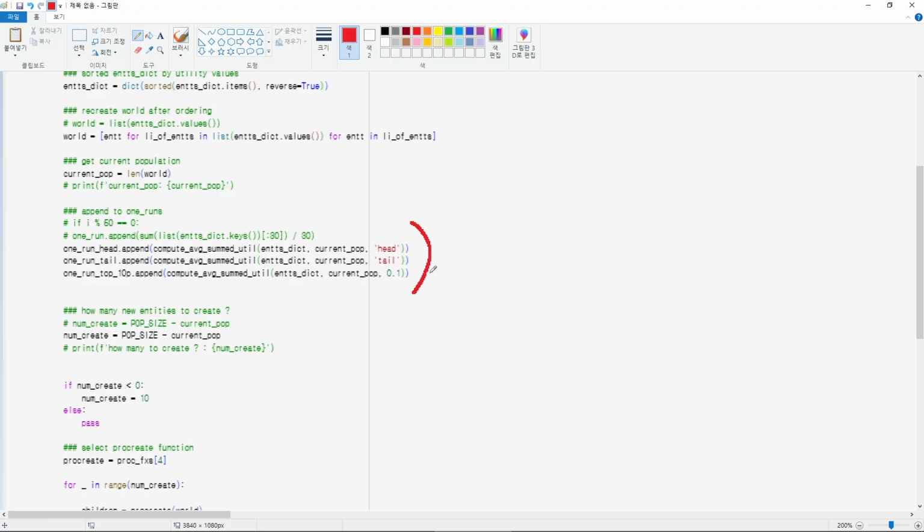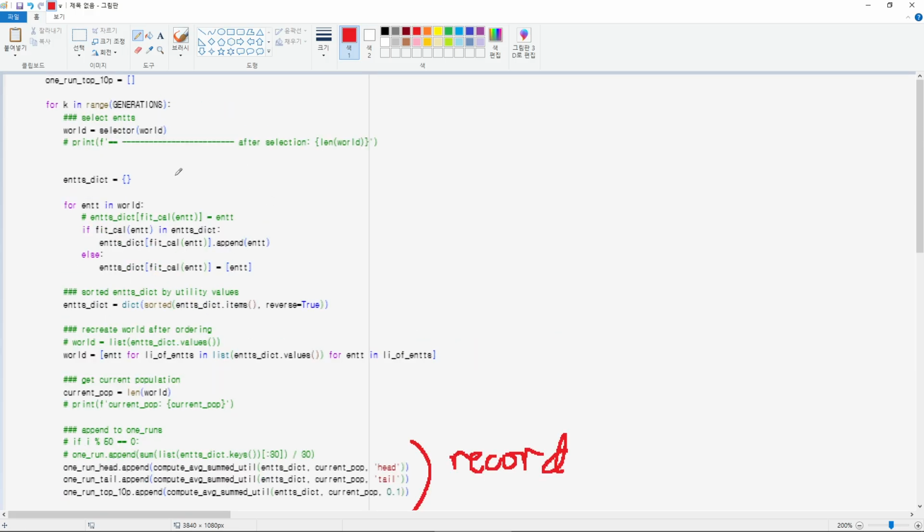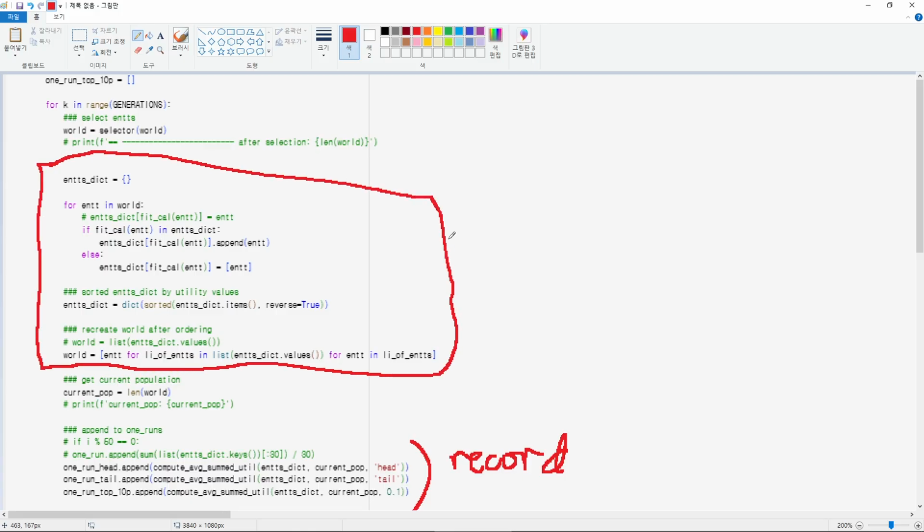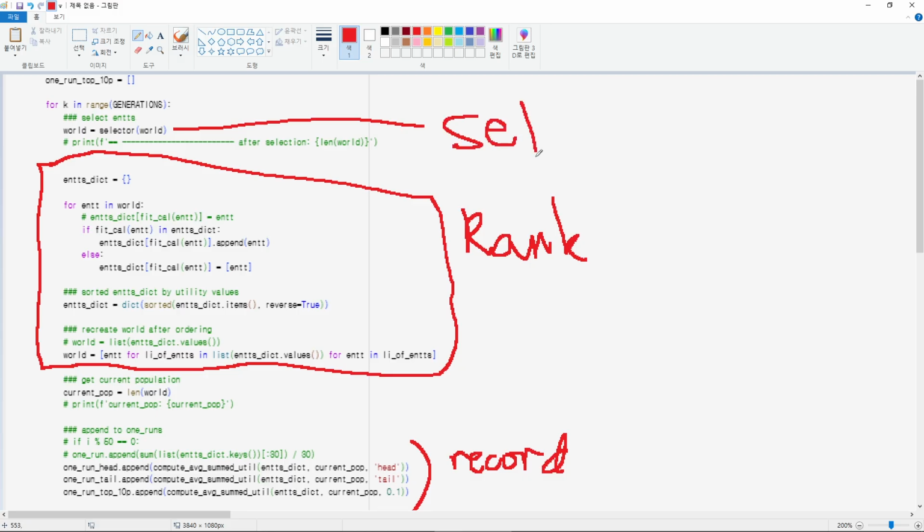This part is the recording part, or storing values. From here to here is the ranking part. This part is the selector part, or striking things out.